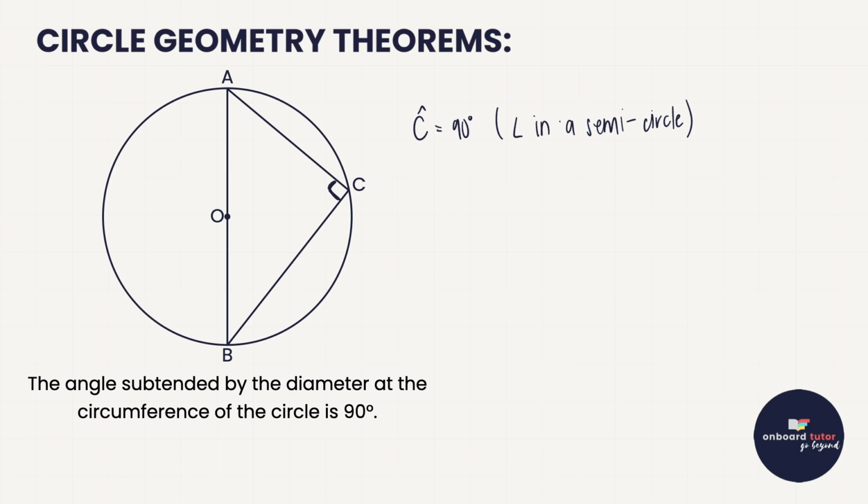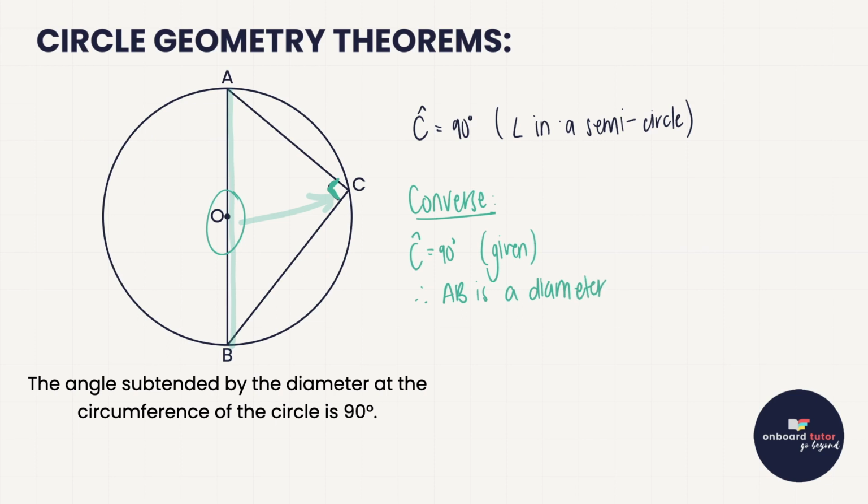Alternatively, or conversely in proper geometry language, the converse would be that if they told us that this was 90 degrees, but that we didn't know that this was a diameter, then we could actually deduce, and we can say, well, this has to be a diameter because it subtends a 90-degree angle. So let's say it would look like this. Angle C is equal to 90. That would have been given to us. And therefore, AB is a diameter. And in this case, there are a number of ways you could word it, but for me, the easiest one is just converse angle in a semicircle.